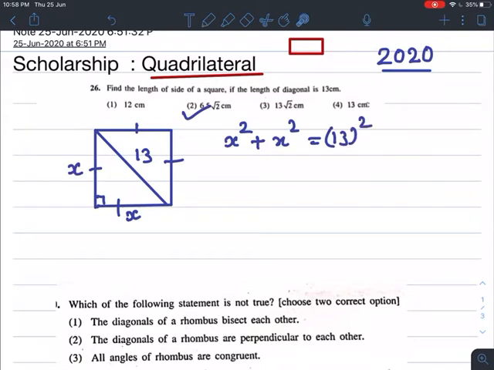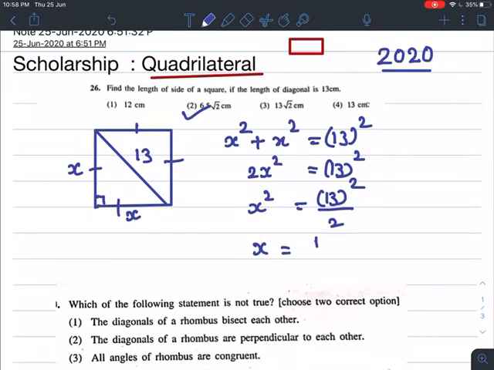You know the Pythagoras theorem: the sum of squares of two sides is equal to the square of the diagonal. So x square plus x square is 2x square, equal to 13 square. Don't find the value of 13 square, which is 169; no need. So x square is equal to 13 square upon 2. The 2 that was multiplied goes to division. Now from x square equal to 13 square upon 2, find the value of x. So x is equal to the square root of 13 square, which is 13, upon the square root of 2, which is root 2.